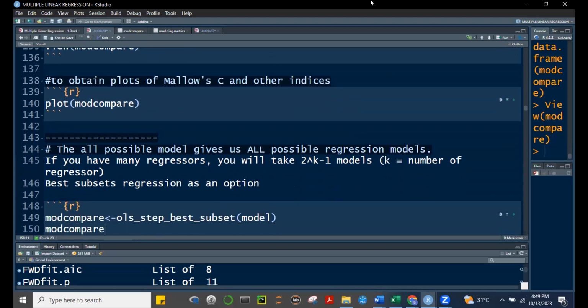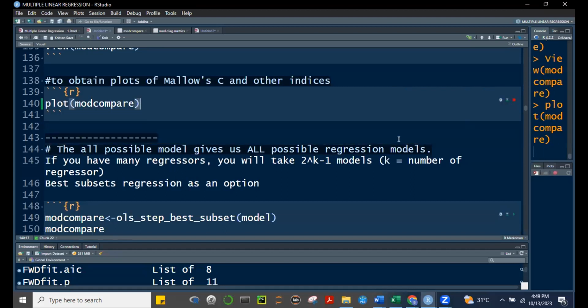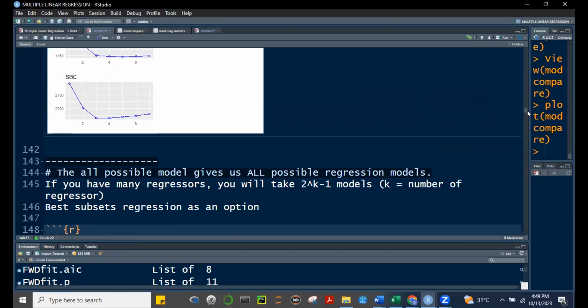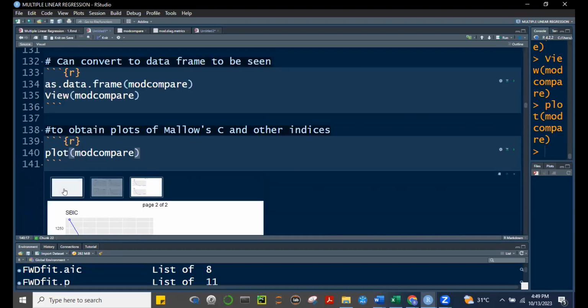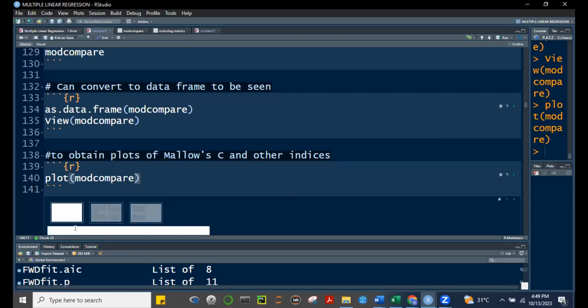Okay, you can actually plot the object model compare, mod compare. Let's just run this very quickly. And then it will give us plots of, okay, take a look at this. It gives us plots of the model to use based on a particular criteria. Okay.